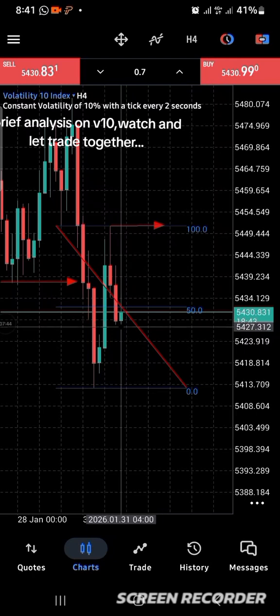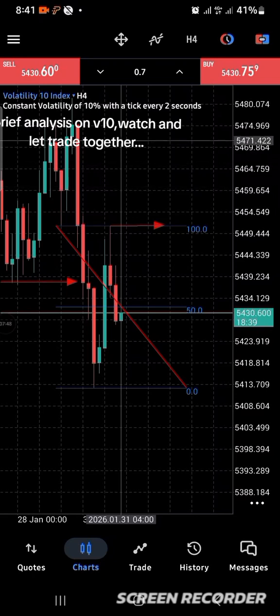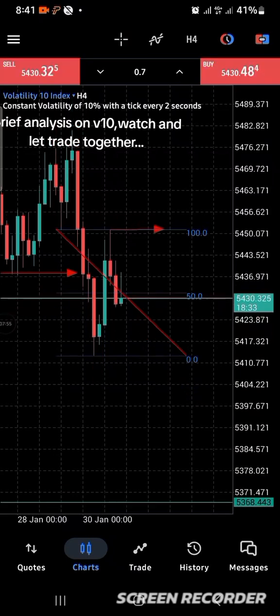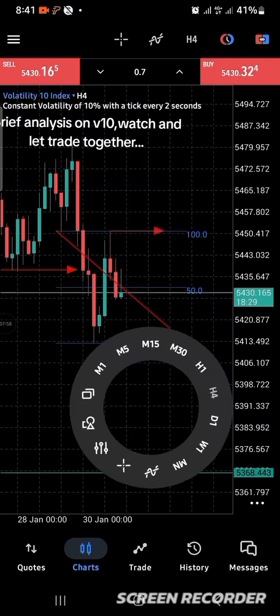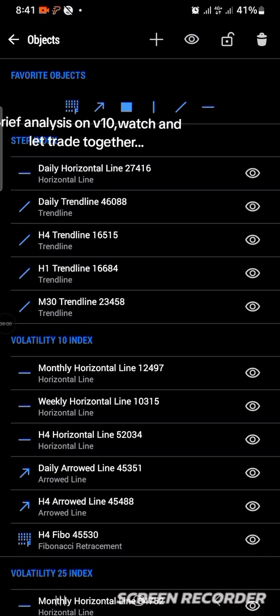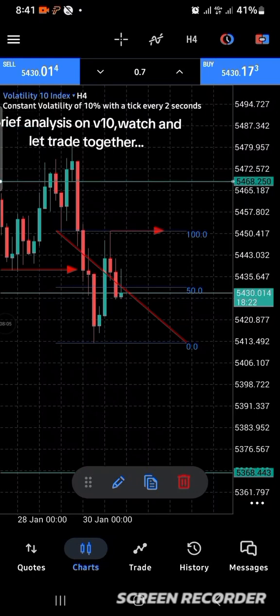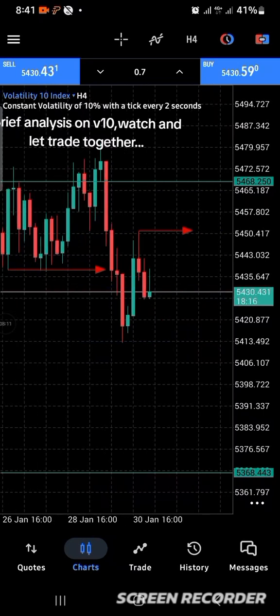Now, if this guy is going to pick this as expected and pull back up, then definitely the market is coming to pick this order block as our entry. So let's anticipate the market coming to pick our order block instead of the breaker block. So this is where my order block is sitting. So let's clear this.